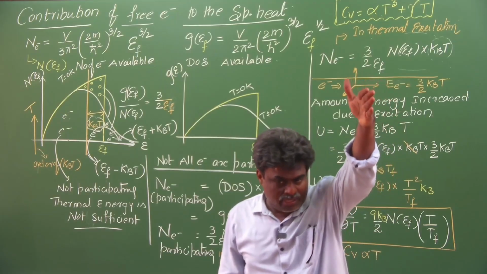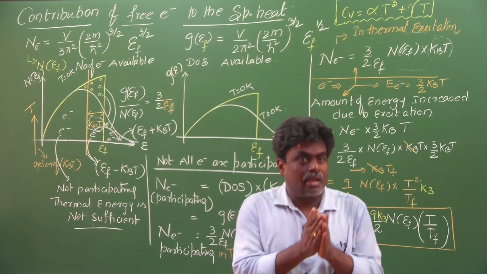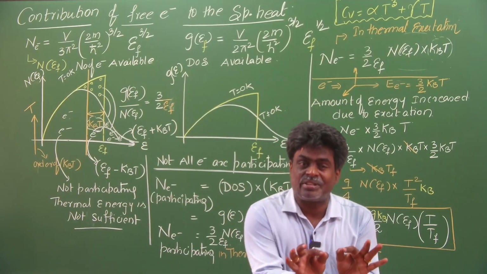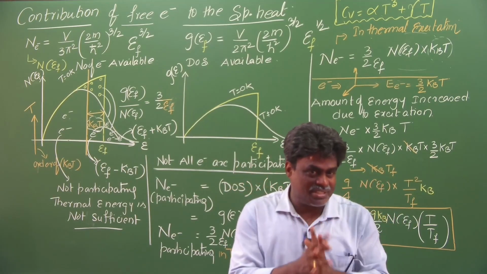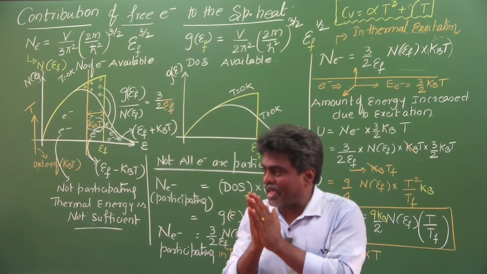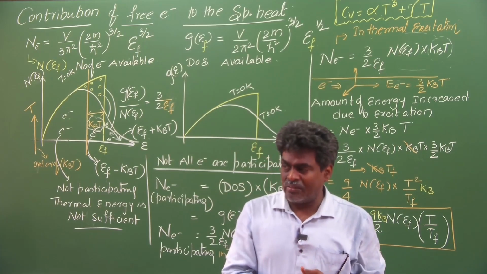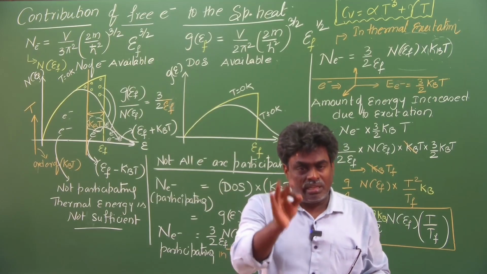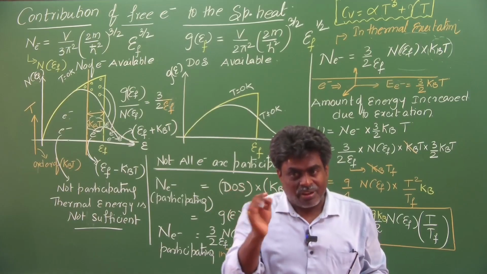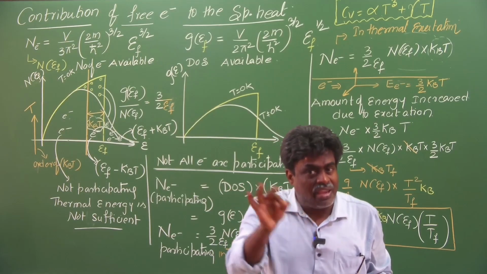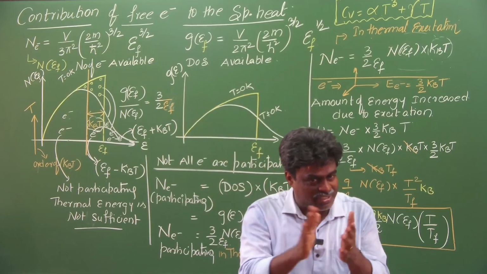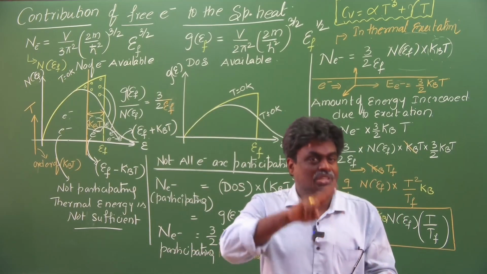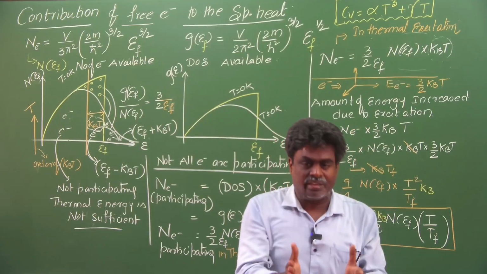These 4 things I want for 1D and 2D. Only the change is the density of states. You know what G is. For example, if you want to find it for 1D, capital N equals the integral of N of E dE. Now N of E is what? F of E times G of E. The only change is G of E. F of E is 1 below the Fermi level. Like that, for 1 dimension and 2 dimensions, please do it neatly and tell me tomorrow.